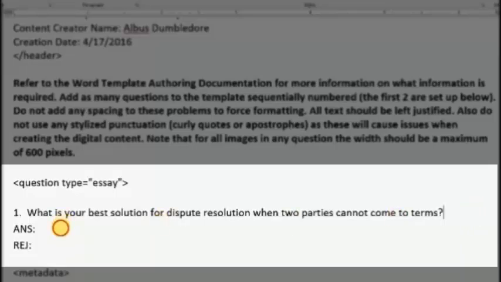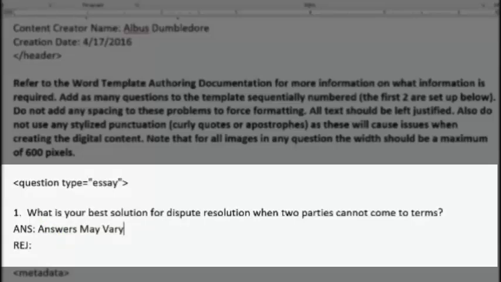Once you've finished putting in all of your question data, whether it's text or image, you can then move down to the next line, which is answer. Since essay is a manually graded type, the answer is only going to be shown to the instructor during their grading of the actual essay question. So often this will be something simple like answers may vary. Again, this will not be displayed to a student user, it will only be displayed to instructors.